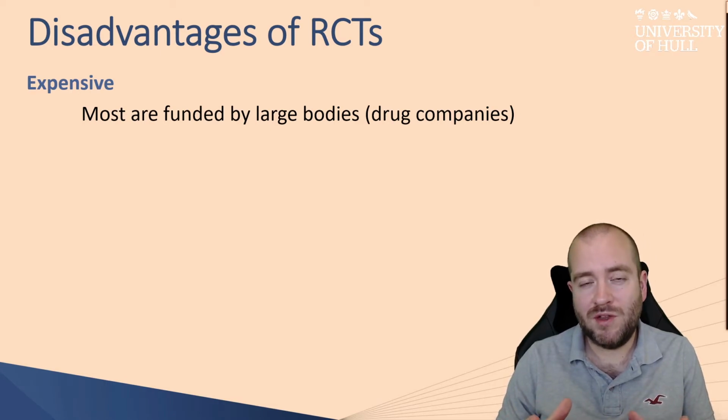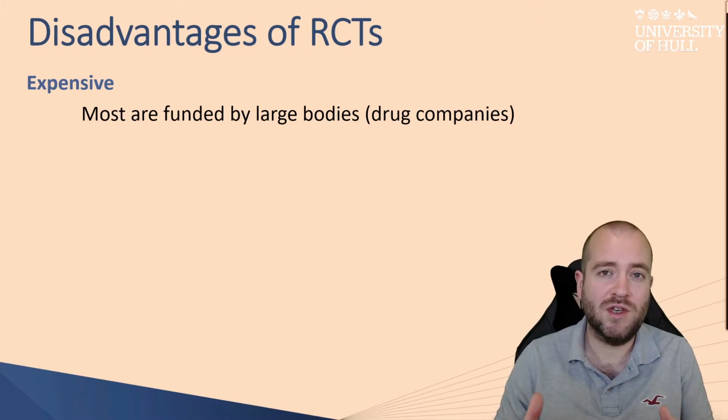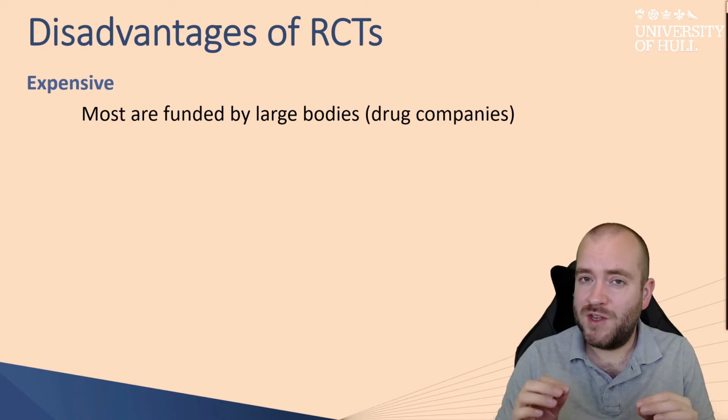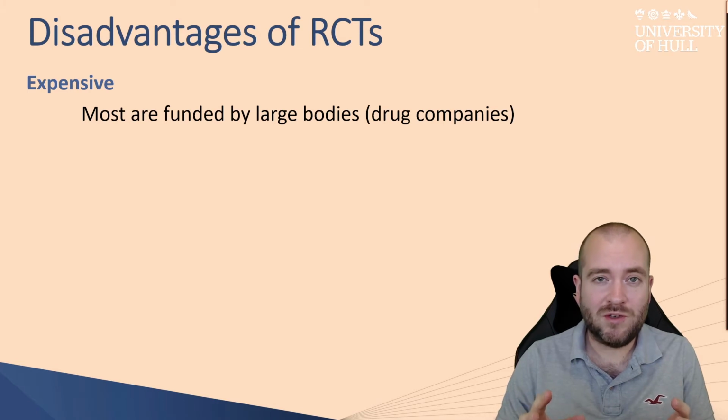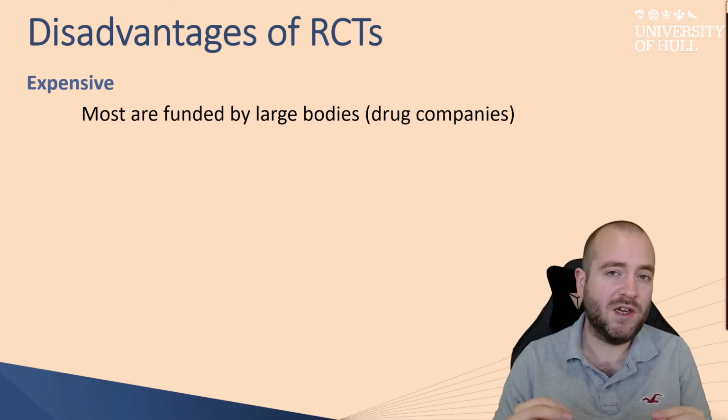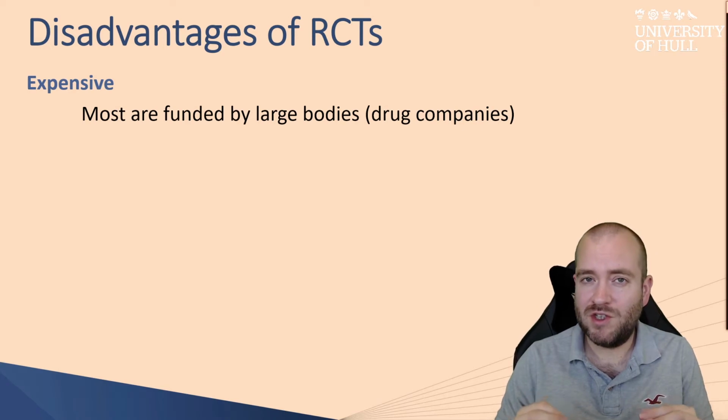You can also get other things like equipment manufacturers, for example, in some randomized controlled trials in paramedic science looking at compressions relating to Lucas, automatic compression machines. These are often funded by the manufacturers as well, and those can introduce biases because they also have a key stake within the research. So if you've got an RCT that's funded or partially funded, make sure that you have your skeptical hat on and try to look for some of those biases that could potentially be there.